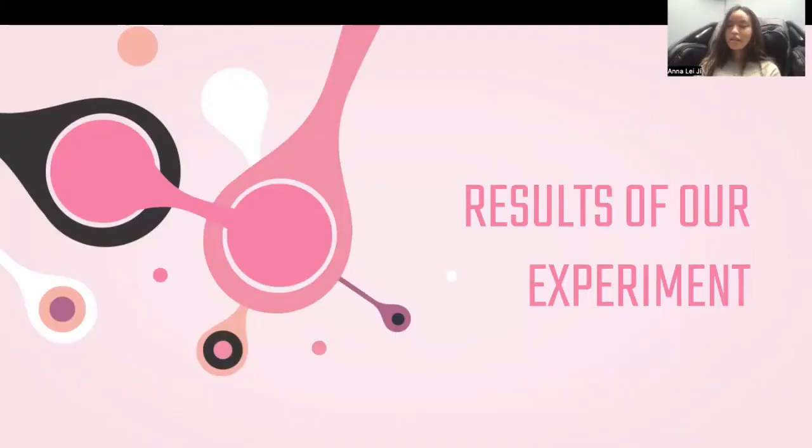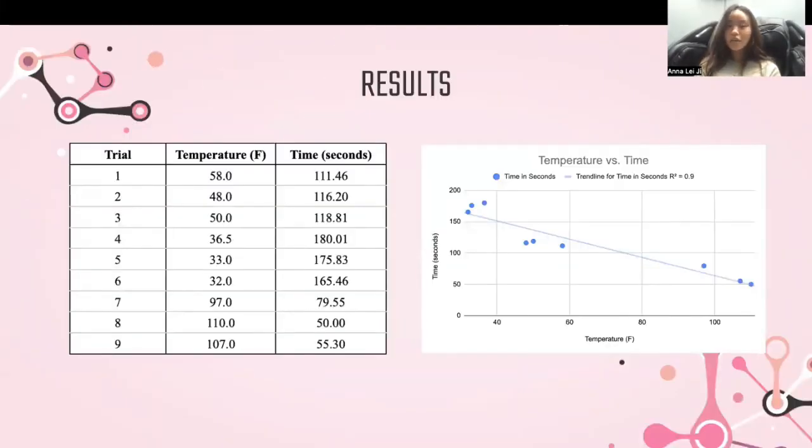So now we'll be discussing and analyzing the results from our experiment. Looking at the table on the left, you can see that we held 9 trials at 3 different temperature ranges. At colder temperatures, the dye from the Skittle took more time to diffuse the set amount than the trials held at room temperature. The trials held at higher temperatures took less time for the dye to diffuse than, again, the trials at room temperature. And this can be visually represented by the graph on the right, where you can see the general trend line of the time it took for the dye to diffuse as we increase the temperature.